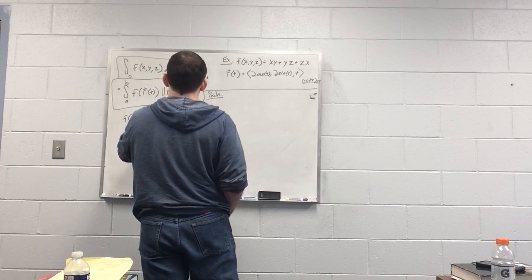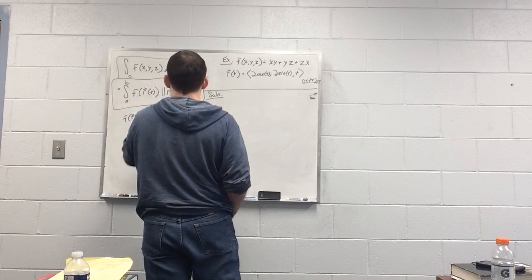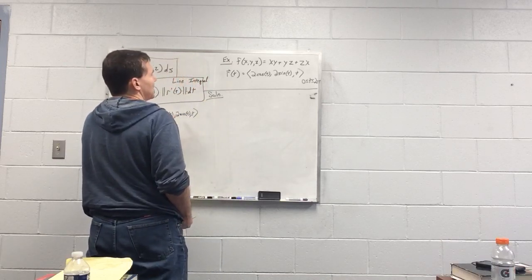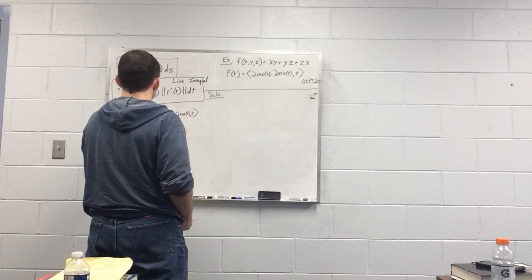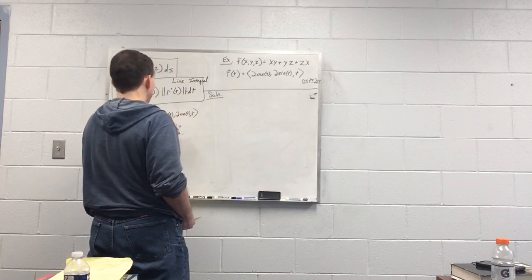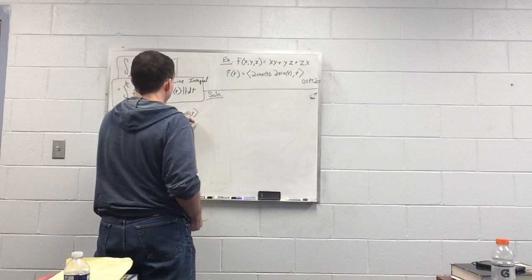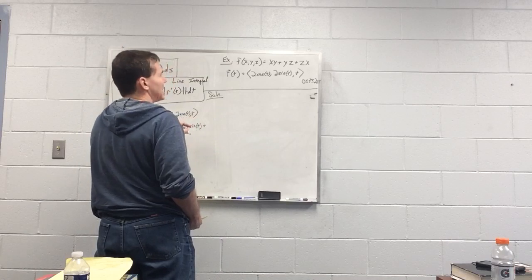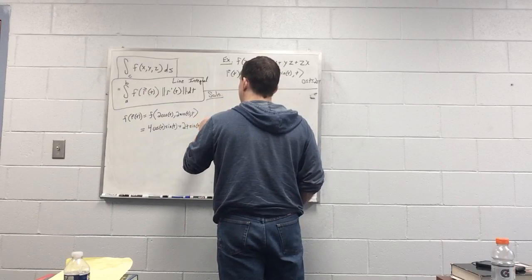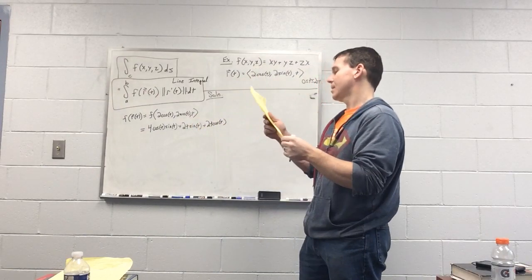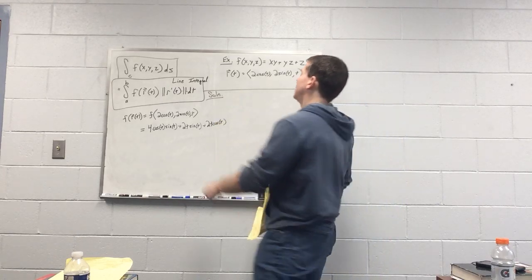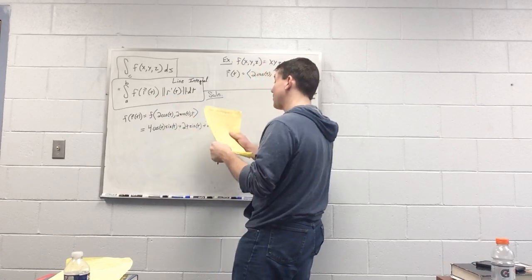2 cosine t, 2 sine t, t, which is, let's see, x times y, so that'll be 4 cosine t sine t, plus yz, which will be this times this, so that's 2t sine t plus zx, which is 2t cosine t. A little bit cumbersome, but not that big of a deal. So that's this. Now I need the magnitude of r prime of t.